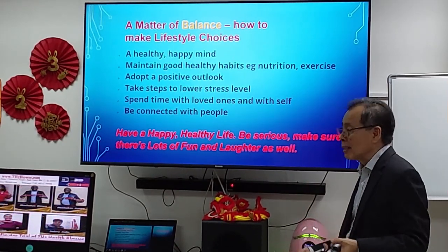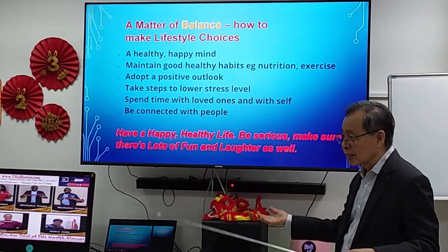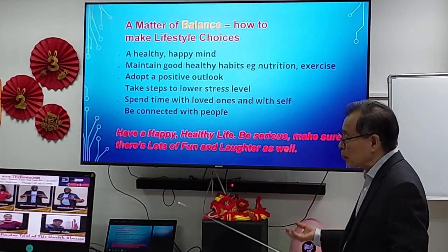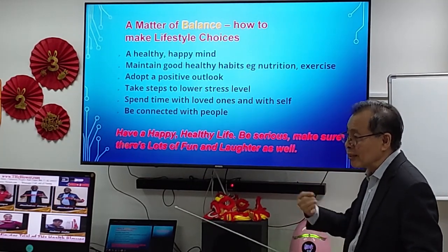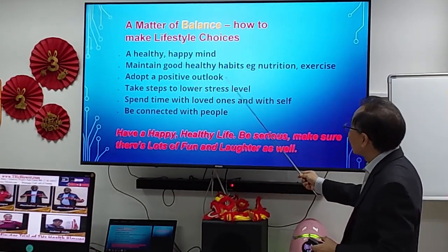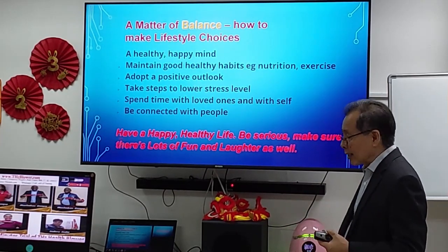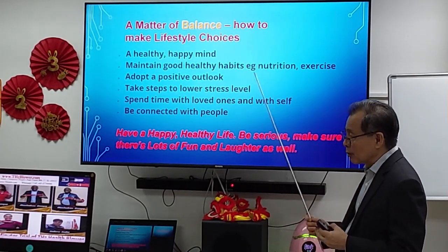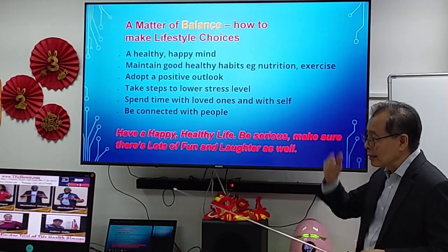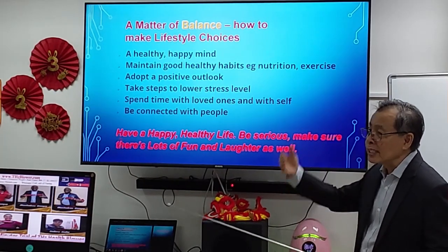It's a matter of balance, healthy lifestyle choices. As you can see, for a lot of things, a healthy diet, fruits, vegetables, things like that, fruits with antioxidants help you to have healthy function. Good healthy habits of nutrition and exercise matter, because obesity causes a lot of problems. In fact, it has been demonstrated. This was a WHO study over many years, 10 years I believe, and they looked at it systematically and they found that obesity contributes to all kinds of cancer.